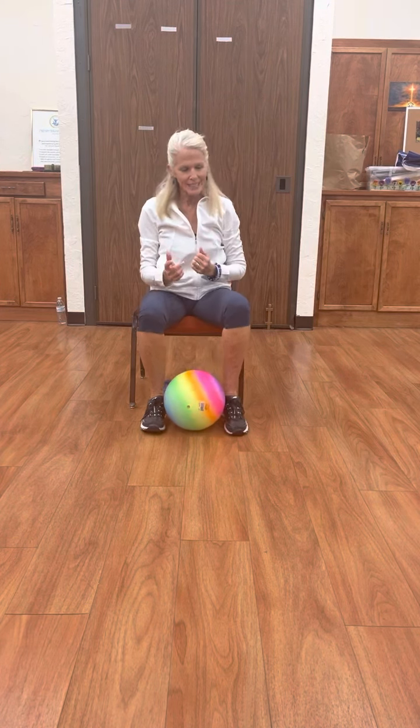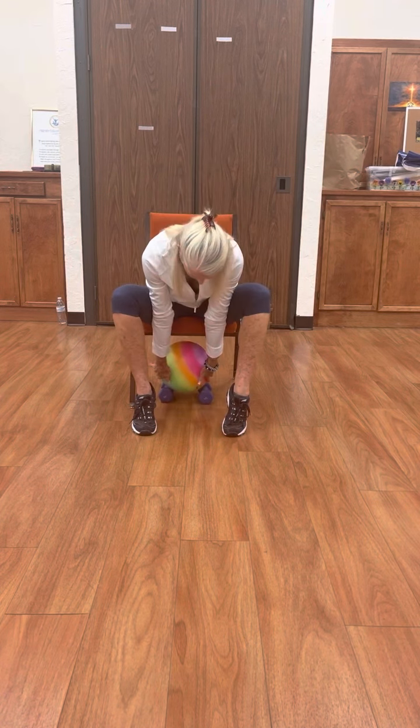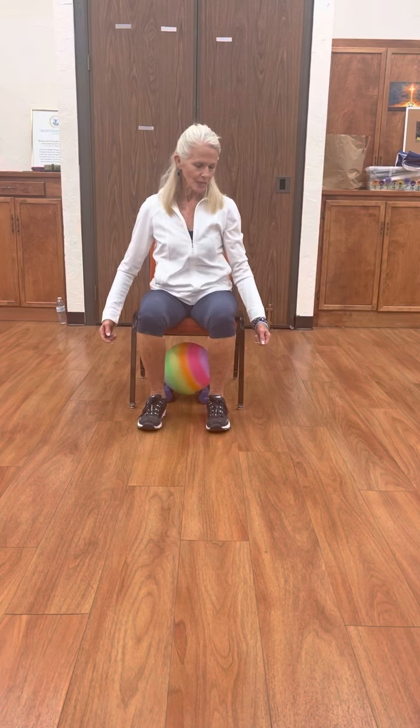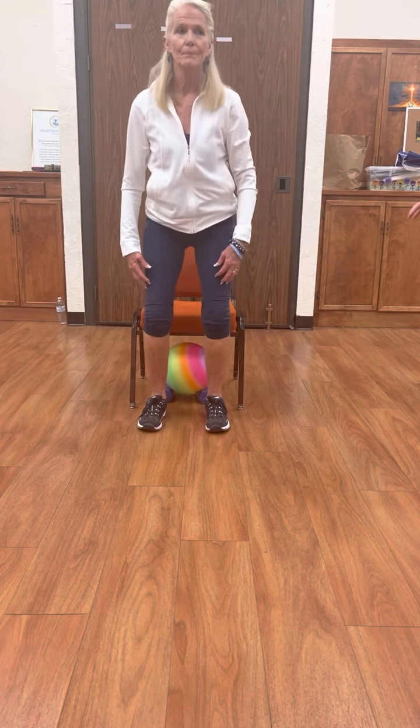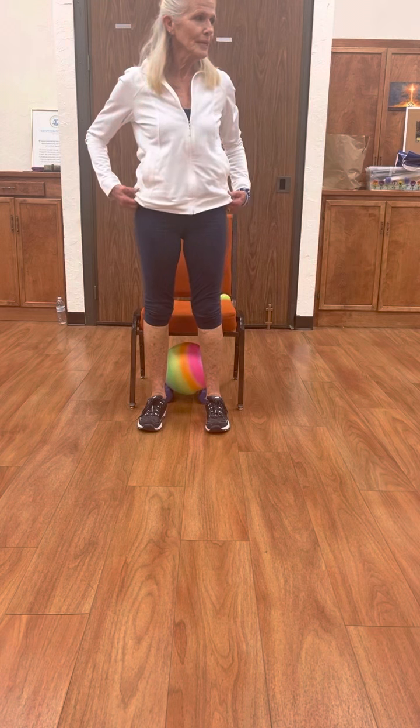Bring your foot. We're going to get out of the chair. We're not going to use this. So I'm going to put mine on top of my weights that are underneath the chair. We're going to stand. So please, whatever you brought to class, make sure it's on the seat of your chair or directly underneath. So you're going to transfer your weight forward and come up. Never ever be in a hurry.